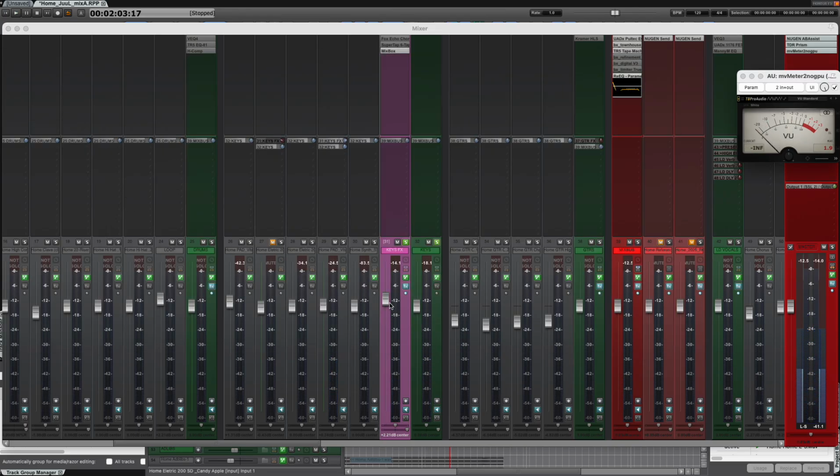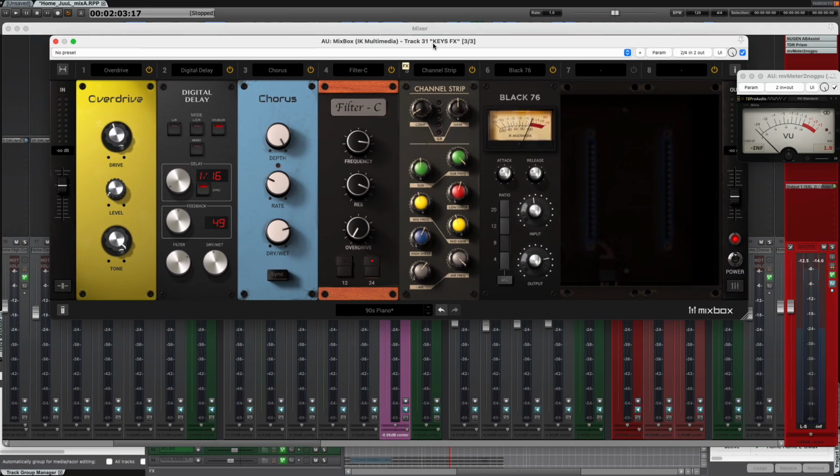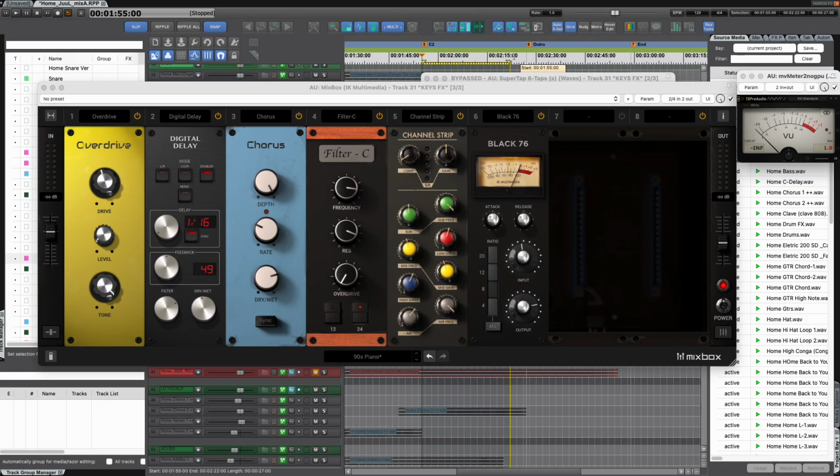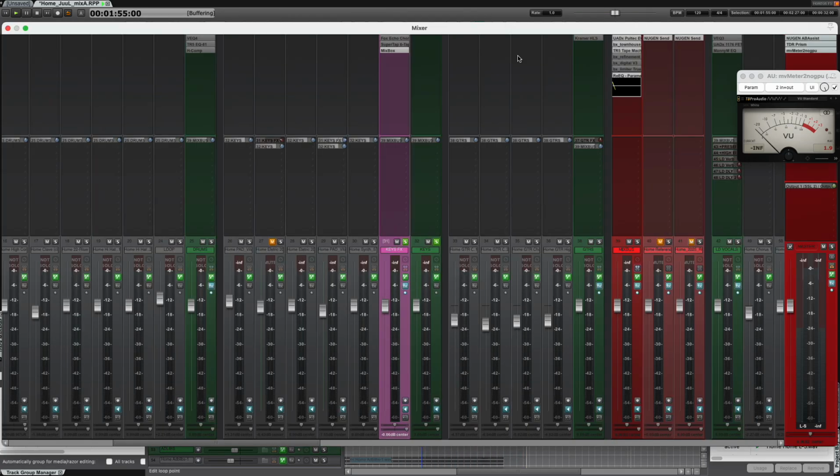Mixbox has got this problem, which is it always starts at like plus 6, I don't know, super loud. I think we're going to find something cooler here. Let's have a look.